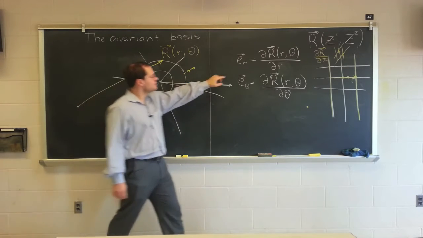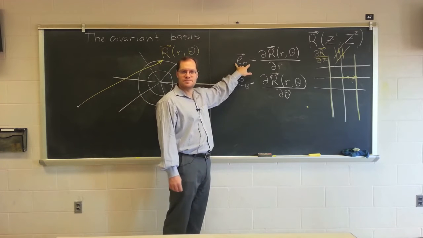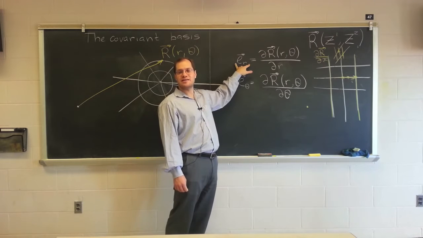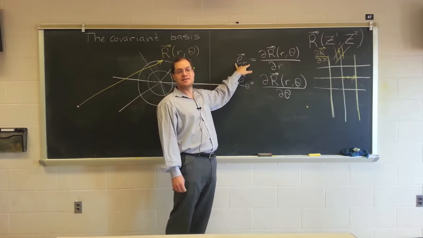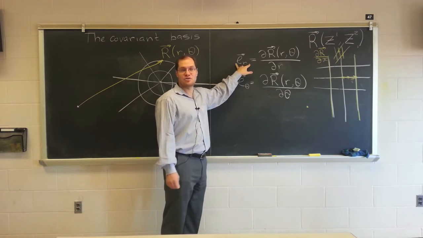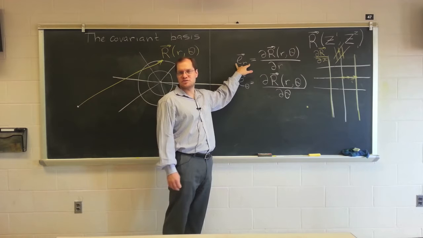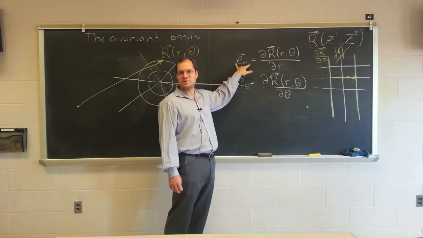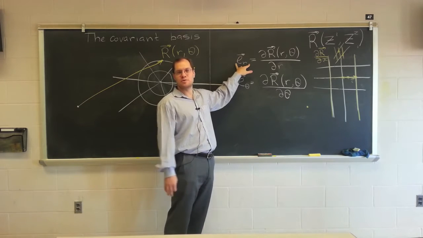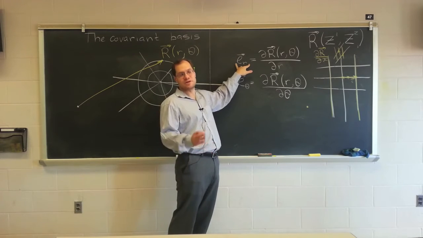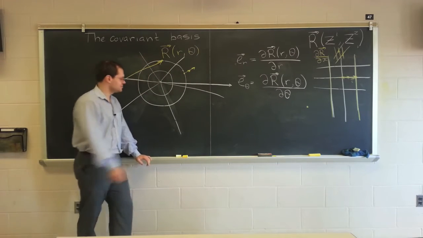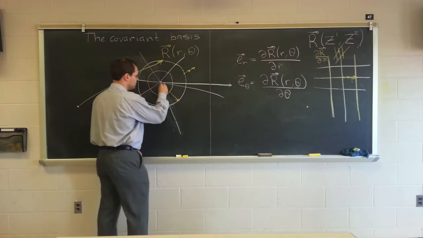So dr, you can only describe it with words. It would be a crime to write it as cosine theta i plus sine theta j. It would be an absolute crime because it introduces a background coordinate system, which is totally contrary to the spirit of all coordinate systems being equal. So because it is a geometric object, the best you can do is describe it with words or pictures. And in words, it's the unit vector that points in the radial direction. There you go. It's the unit vector.